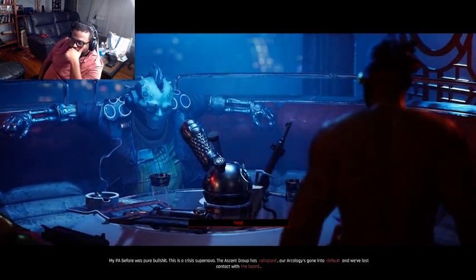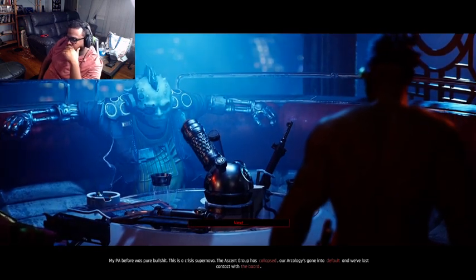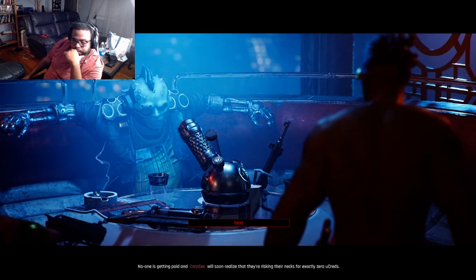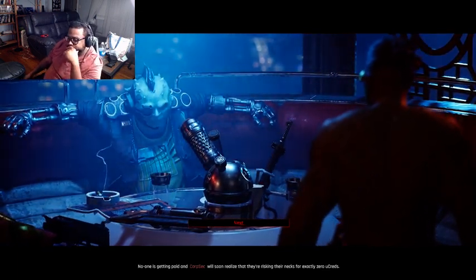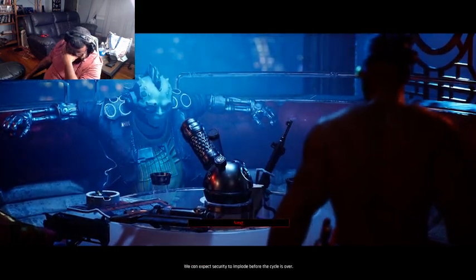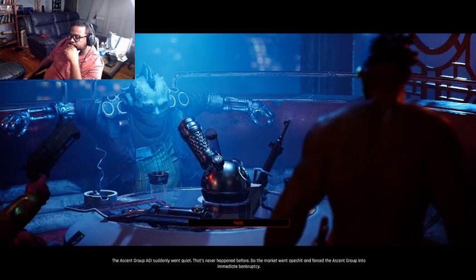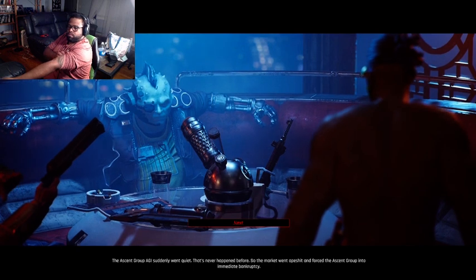The Ascent Group has collapsed. Our arcology has gone into default, and we've lost contact with the board. Not that I expect those sleek suits to be able to unfuck this situation in any meaningful way. Alright, so how do you expect me to unfuck the situation? They realize they're risking their necks for exactly zero Ukraines. They expect security before the cycle is over. The Ascent Group AGI suddenly went quiet. That's never happened. So one of them went ape shit and forced the Ascent Group into immediate bankruptcy.